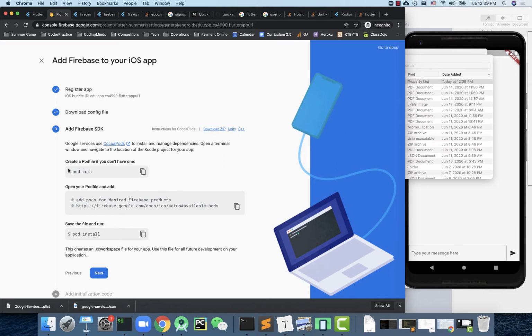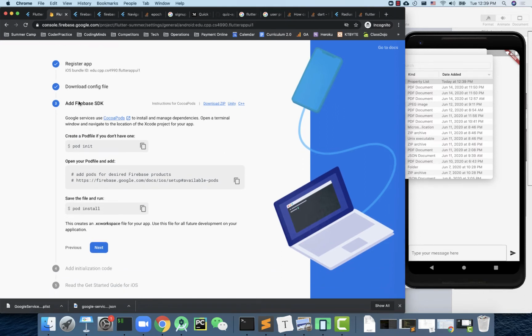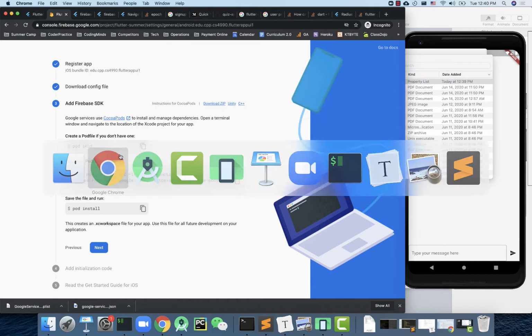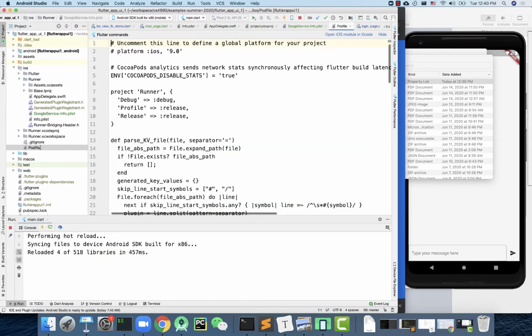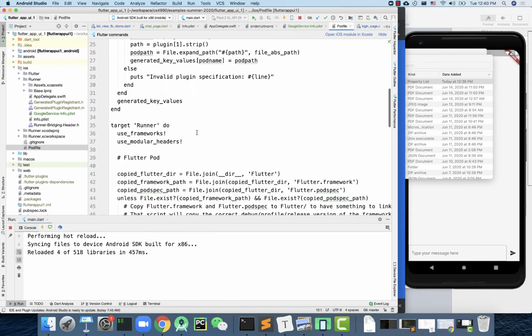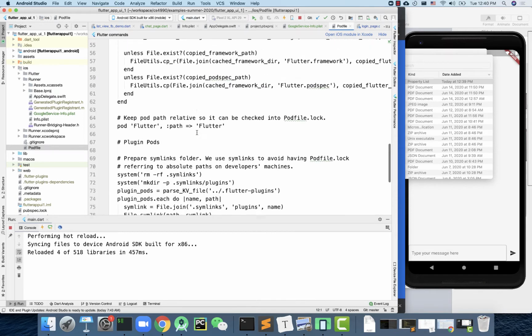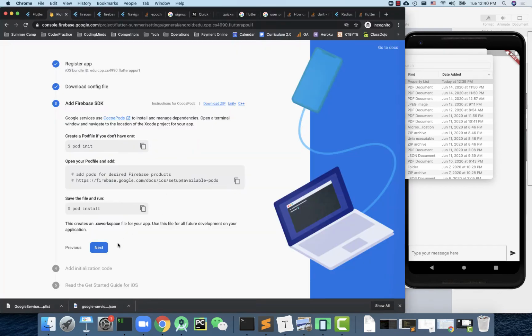And next, you also need to add the Firebase database, the SDK stuff. So you need to do the pod initialization. This is the tool used in iOS to manage all the dependencies. You also need to open your Podfile and add some of these functionalities, and then finally do the pod install, right? So let's try this. All right, so let's go to the Podfile here. Yeah, this is also where you manage all the dependencies, what kind of libraries you're using, but it doesn't specify what kind of library you're using here in Flutter, right? So let's go back to Flutter.